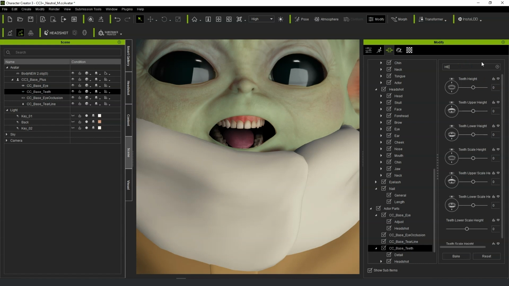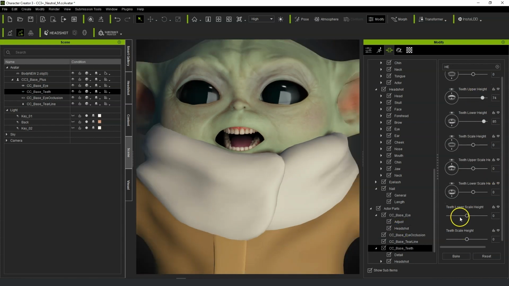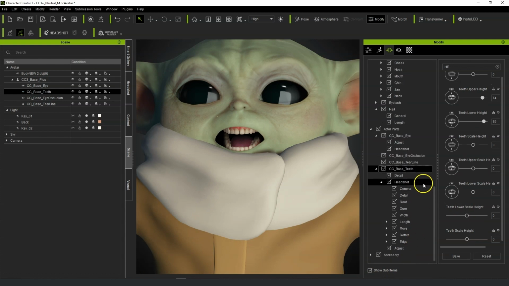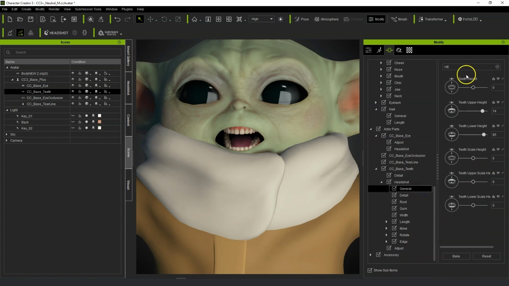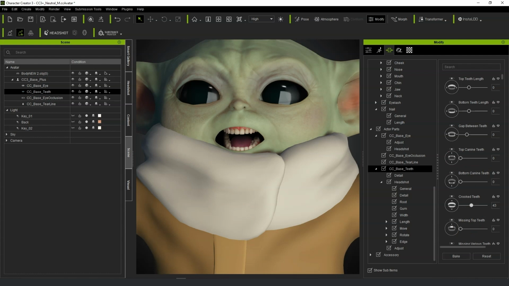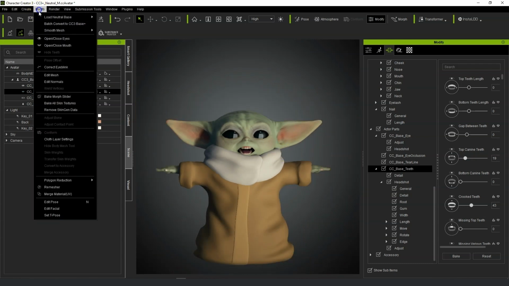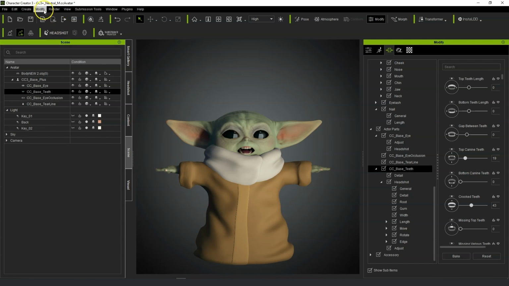Let's go to height. Low height. Gives me little fangs. I mean, that'll do for now. I'll try close his mouth.